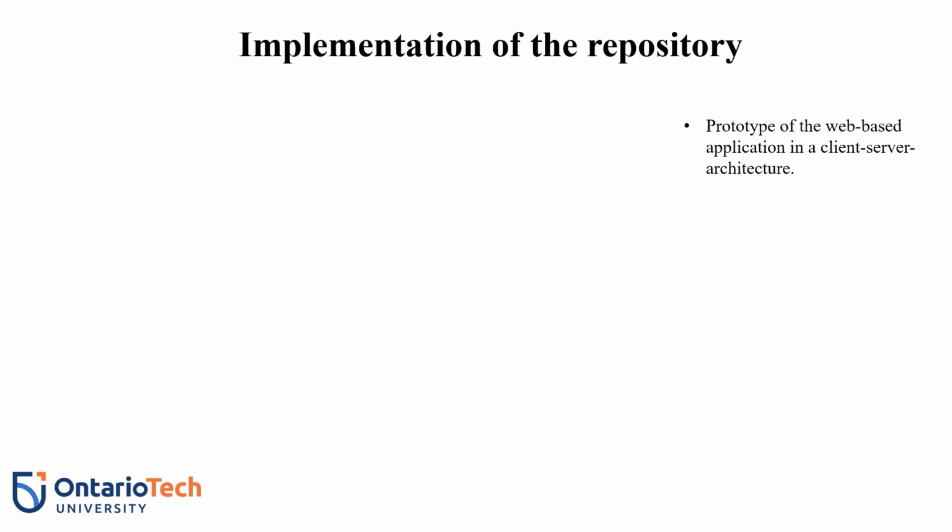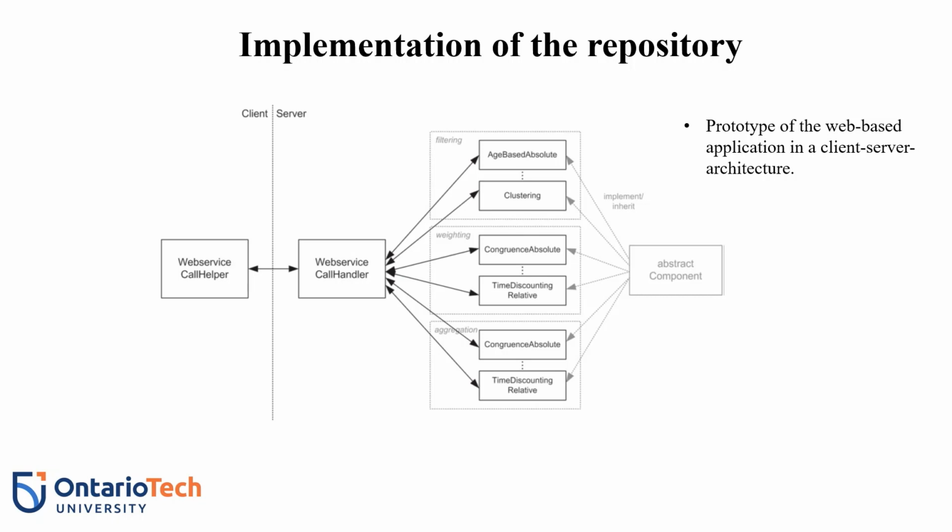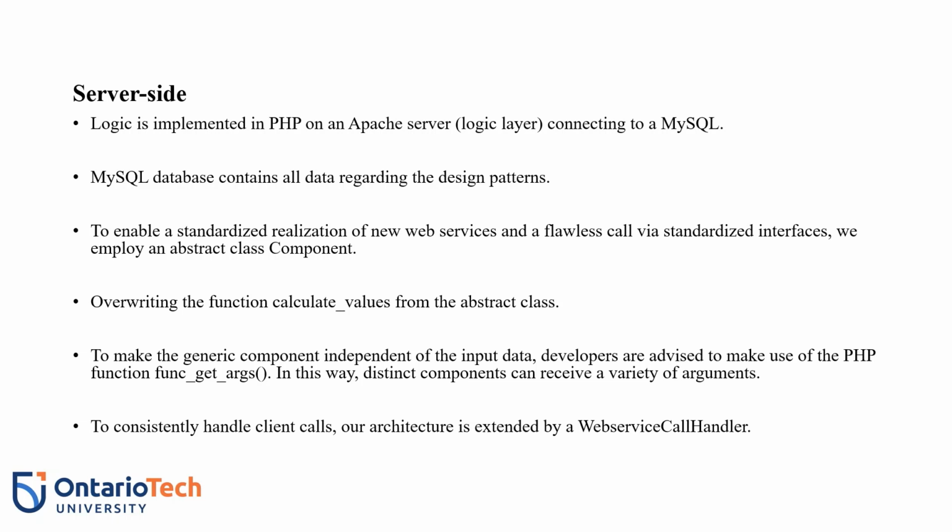Next, the implementation of the repository. To demonstrate the feasibility of our approach, we have prototypically implemented the repository as a web-based application in a three-tier client-server architecture. This is the figure of the whole architecture. On the server side, the logic is implemented in PHP on an Apache server. That's the logic layer, connecting to a MySQL database persistence layer. The MySQL database contains all data regarding a design pattern as described in the table.